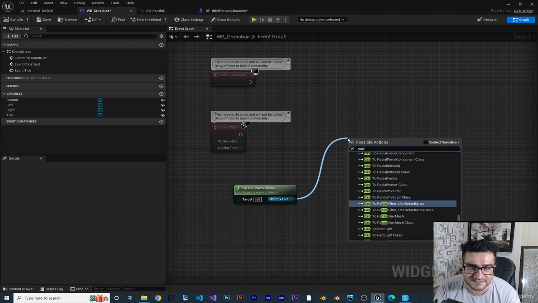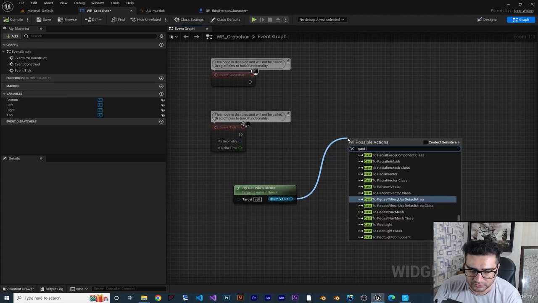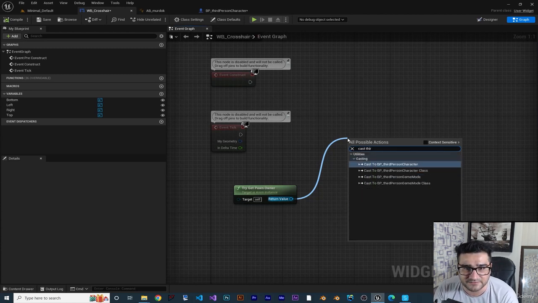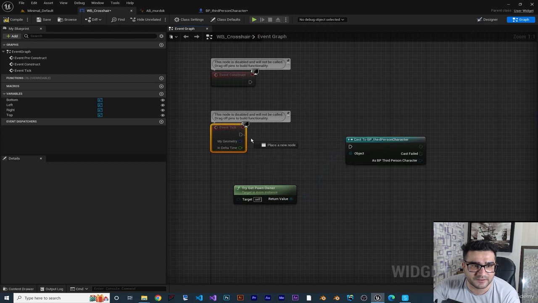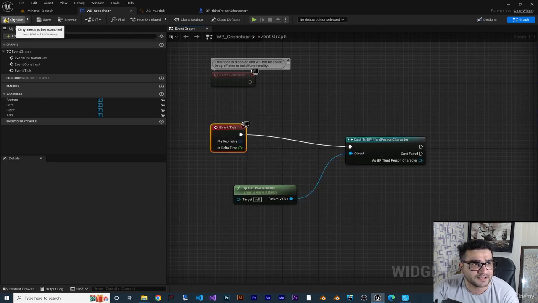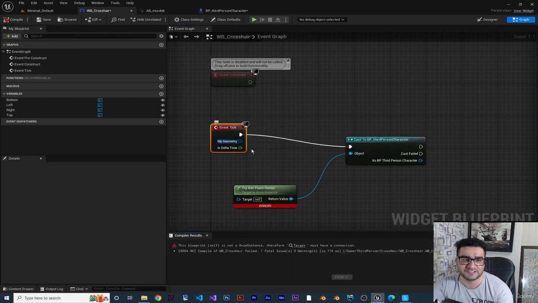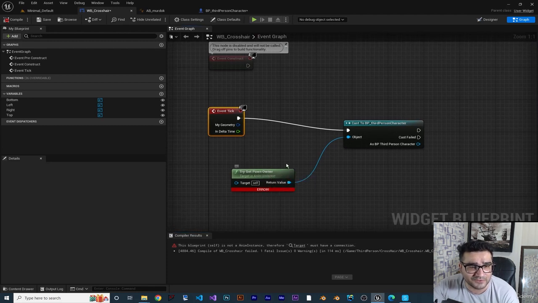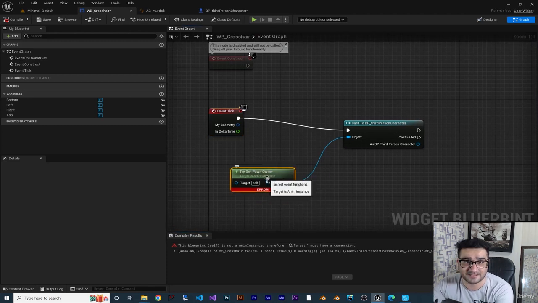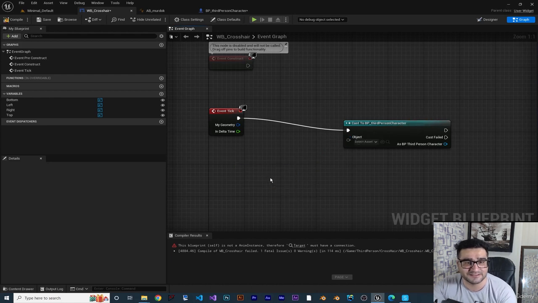So if we cast to third person character and connect it like this and compile, it will give us an error, and it says this blueprint self is not anim instance. So this try get pawn owner is just for anim instance, right? So let's delete it.